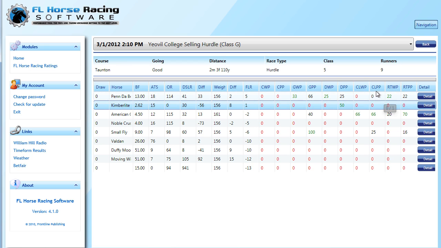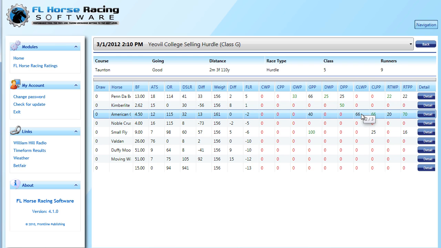So there's a good few positives there, especially compared to the rest of the field. We can see at a glance that that's the strongest horse based on these factors. We go down to the next horse and we can see that they are all 0 for winning. So I wouldn't be interested in that runner.